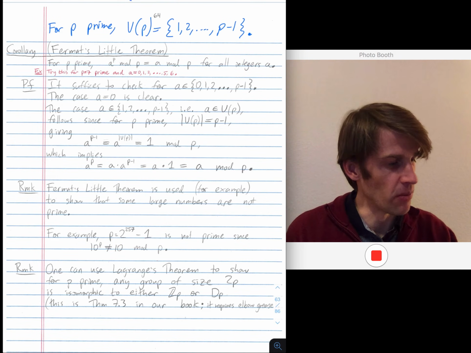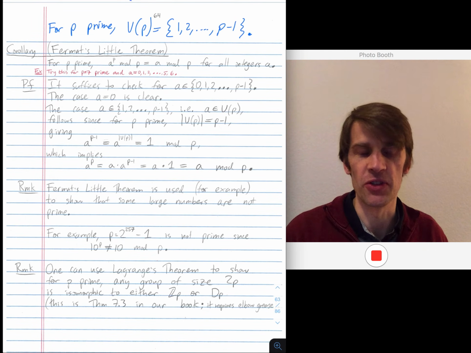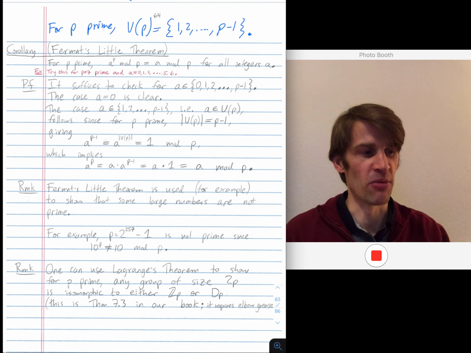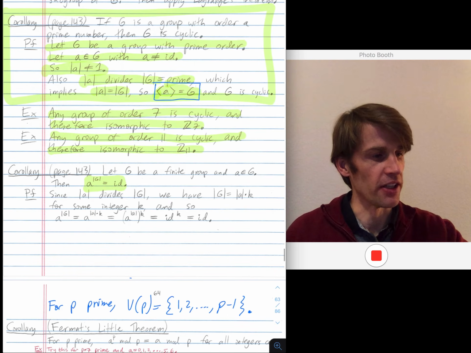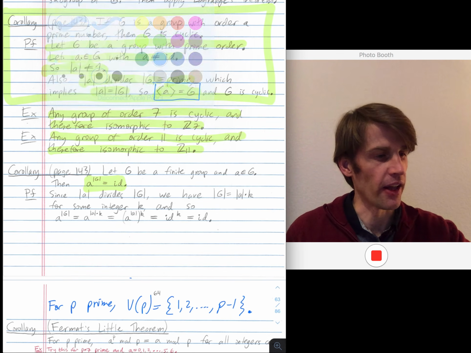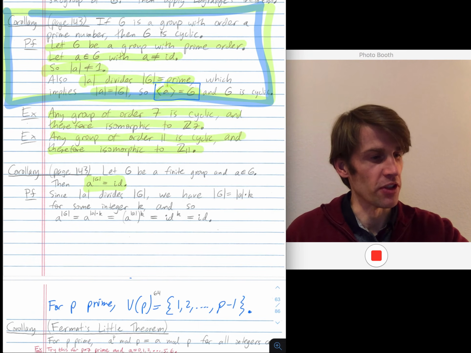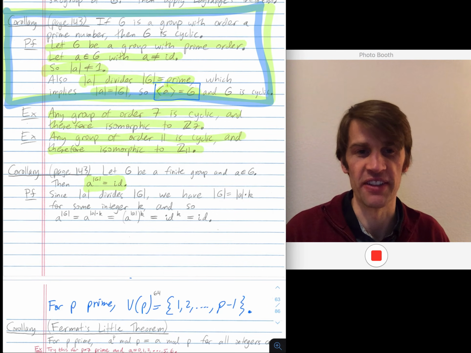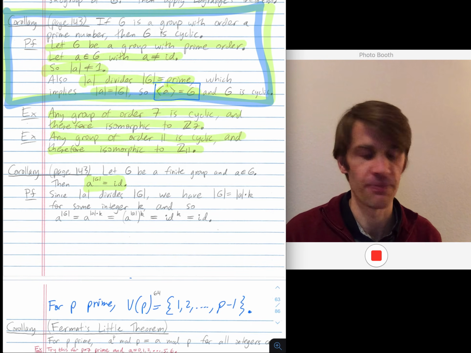All right, second remark. We showed up above using Lagrange's theorem that a group of prime size has to be isomorphic to Z mod p, right? That's this corollary, which I'll highlight in blue. If G is a group with prime order, prime size, then G is cyclic, and therefore isomorphic to Z mod pZ, where p is that prime.